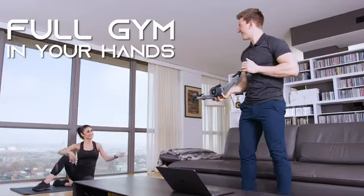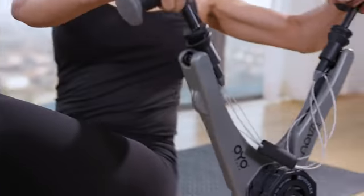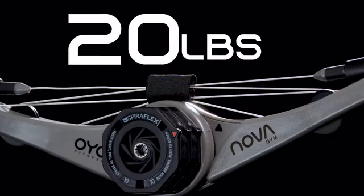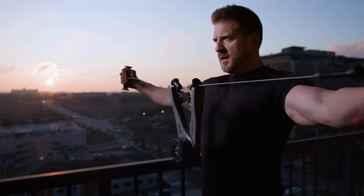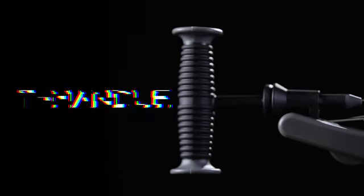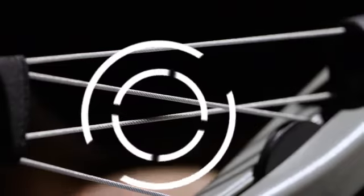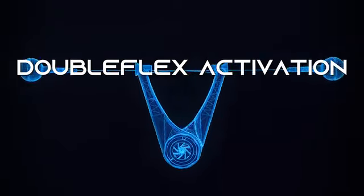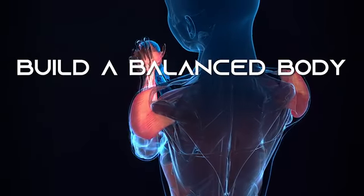NOVA is a full gym in your hands that enables you to work out where you are right now and enjoy the same benefits as weights without the weight. Powered by our patented SpiroFlex technology with 10, 20, 30, up to 40 pounds of smooth SpiroFlex resistance that feels like plate-loaded equipment at the gym. T-handles provide a better grip to control the higher resistance levels and are reinforced with steel tubes. NOVA features the same type of nylon-coated stainless steel cables used on health club equipment, and the fitness breakthrough no other gym has: double flex activation, providing resistance to opposing muscle groups within a single movement, building a balanced body in less time.